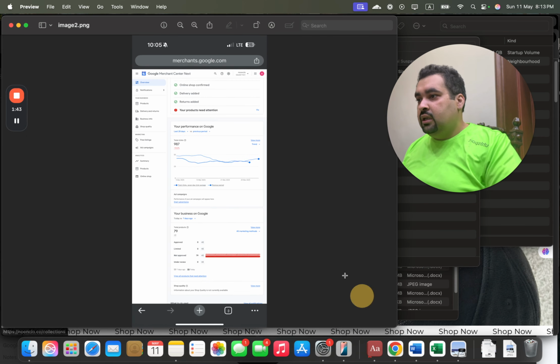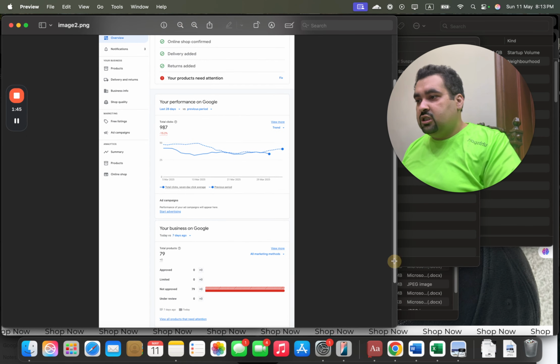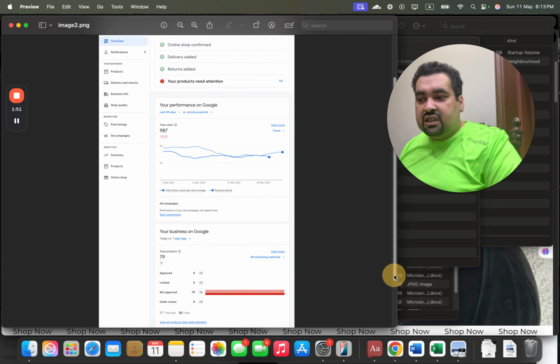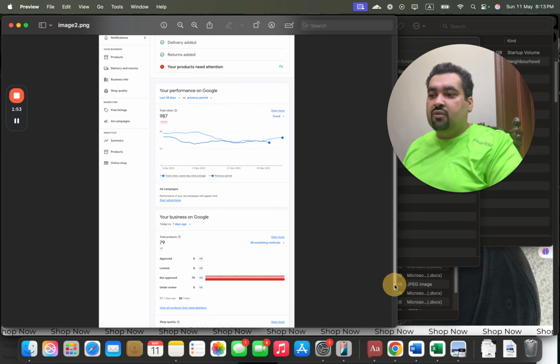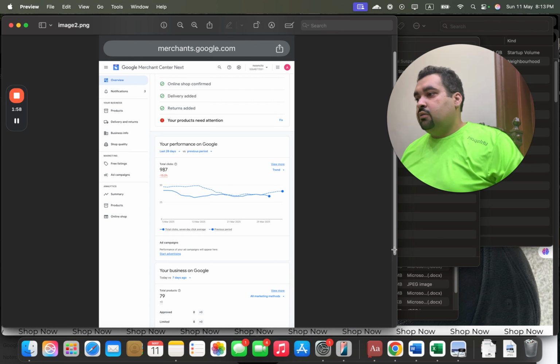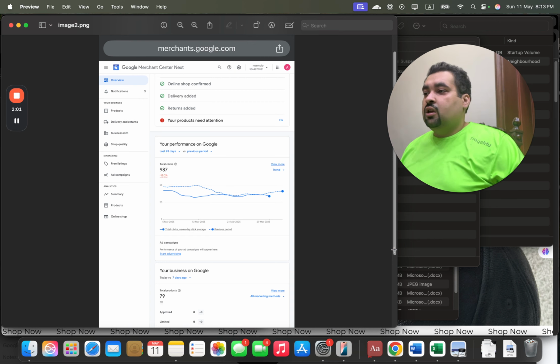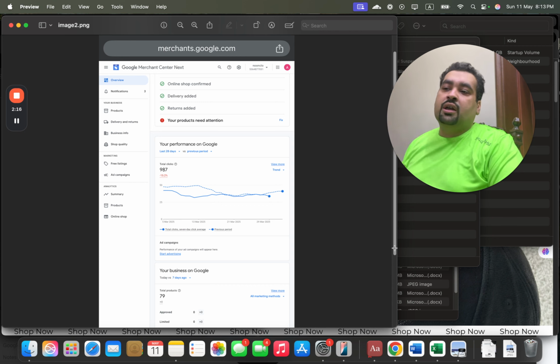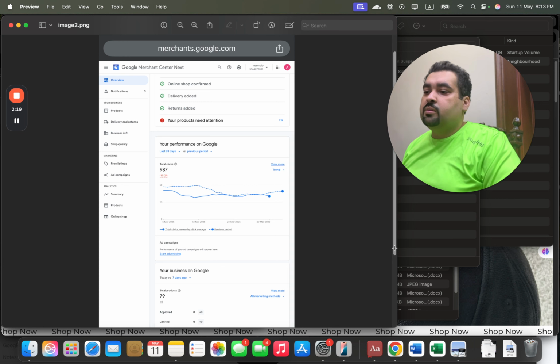Okay, you can see over here, this is the original suspension. Now we provided them with our own agency Merchant Center account. This may vary from case to case depending on what exactly your situation is. Even if you get our own Merchant Center account, the most important thing is getting your website compliant, which we do. We help in getting your Google Merchant Center restored by complying with the policies, which is very important. In either case, whether you get your old account restored or get an account from us, the compliance of your website is necessary.